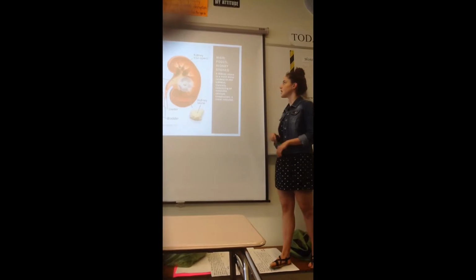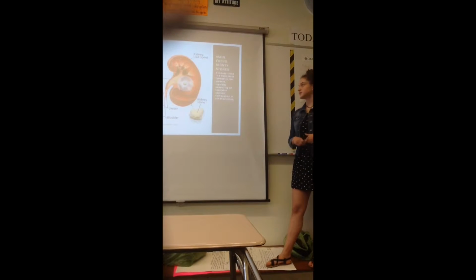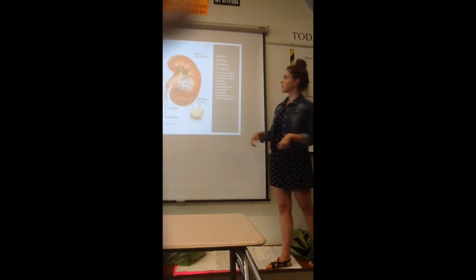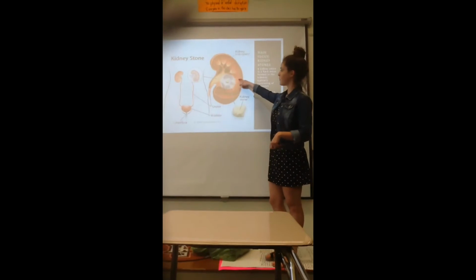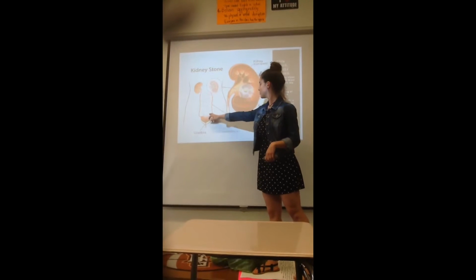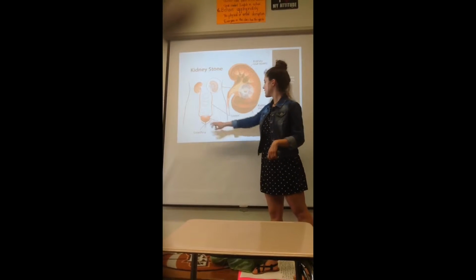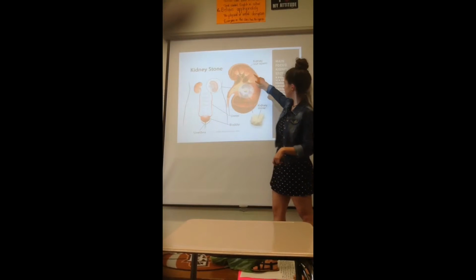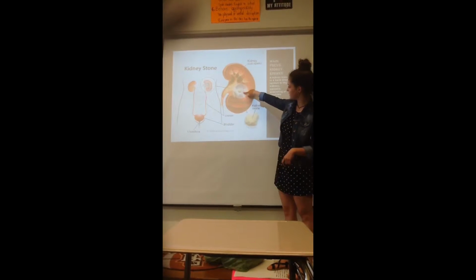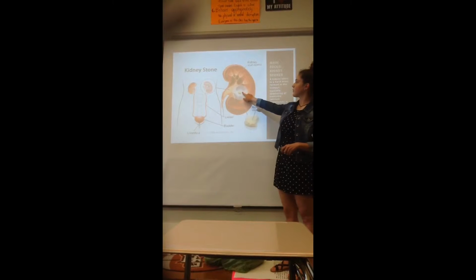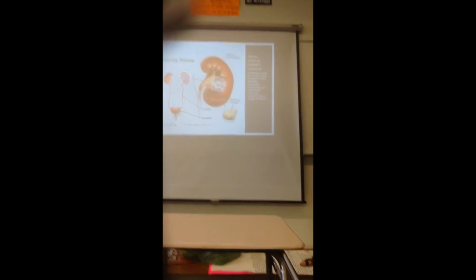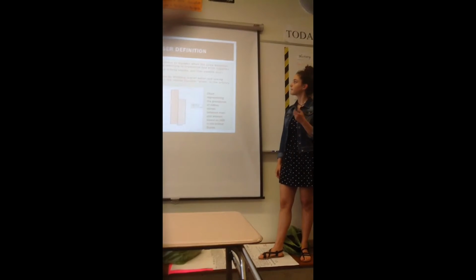And a kidney stone is a hard mass formed in the kidneys, typically consisting of insoluble calcium compounds. Here is the kidney right here. There's going to be the urethra and the bladder, and the ureter is where it comes down. And then here is the kidney cut open, and an example of the kidney stone, where it would be inside the kidney. Although it's going to vary just depending on the stage in which the kidney came in.